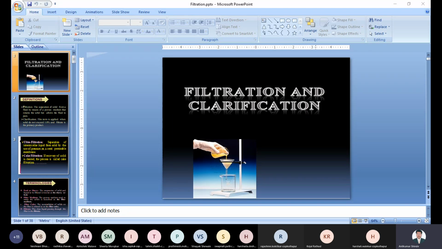So that is called clarification. Clarification is done with the help of the settling of the solid particles. If you just add an insoluble solid material in the liquid, and that solid is not dissolved in that liquid, and then after being kept aside for some time, all the solids settle down at the bottom of the bottle, right? That process is called settling. After settling of the solid particles below in the bottle or the beaker, we can remove the clear solution above with the help of clarification.